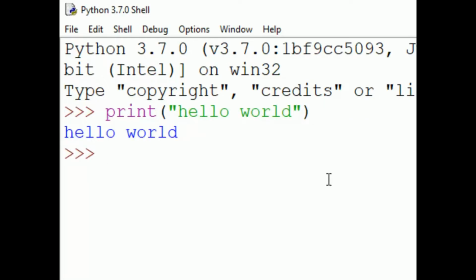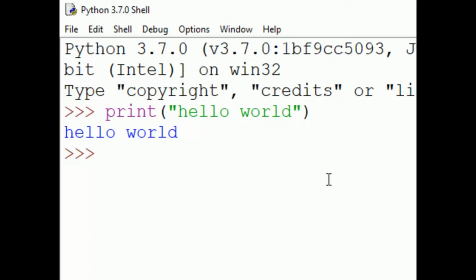When I press enter, Python tries to make sense of what I typed. Because I typed a correct Python command, it can make sense of it, and so it executed the command and printed the message that was in quotes, Hello World. That's a print statement, and you can print any message you wish by changing the text that's within the quotes. Pause the video and try printing different messages, and then come back.